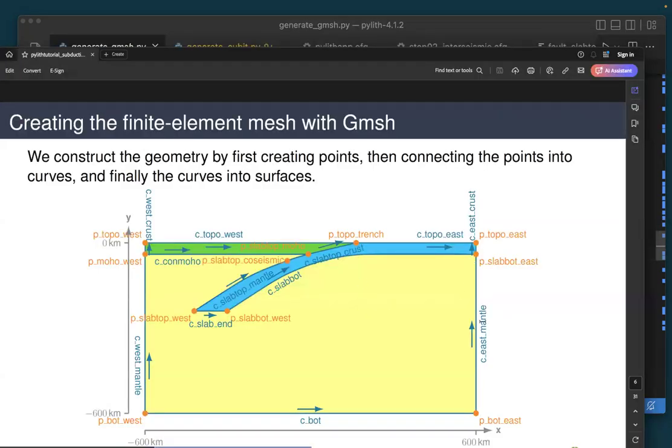So what we've done is, when we created the east boundary, we had all these points, and then we split it up here at the top. Bottom of the slab, the east point, we did the same thing for the west boundary. We split our top of the slab at these additional points, and the bottom of the slab was continuous. That's so that we can specify, for example, the coseismic slip just along this portion from the top of the trench down to the coseismic portion. We also need to split it here at the Moho point because we want to create a curve for our mantle that ends here. So we have this intersection, and we can split the material properties appropriately.